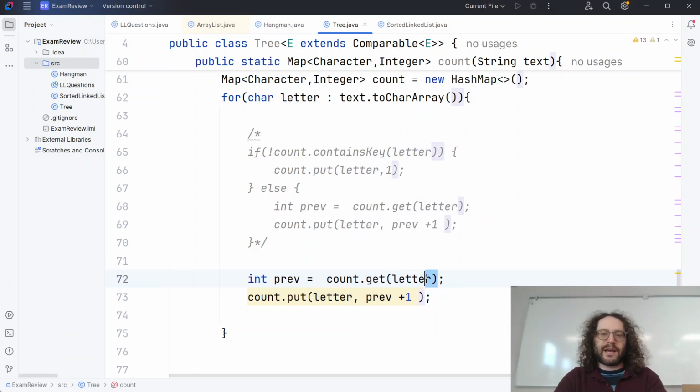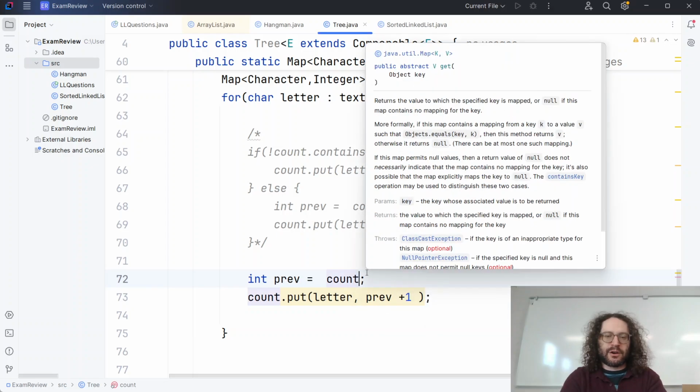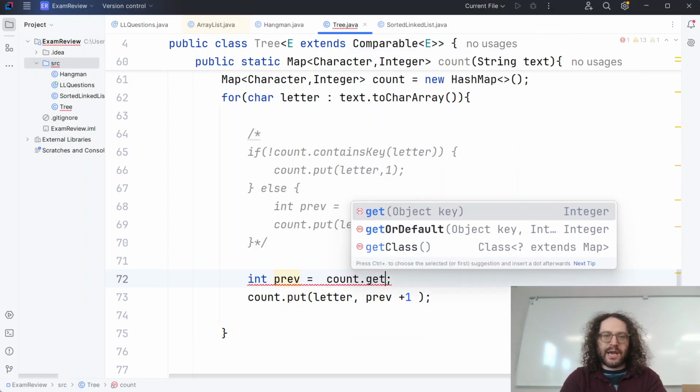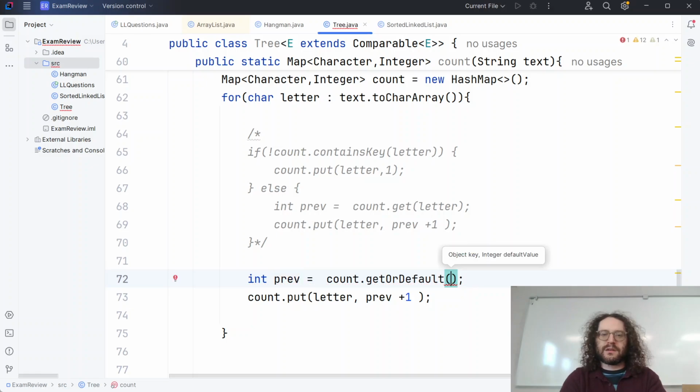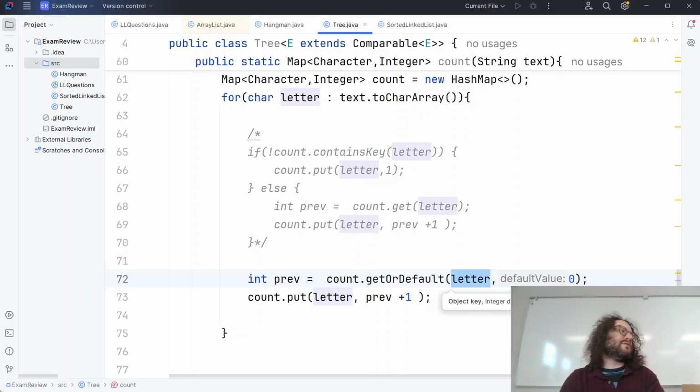So Java has a very useful function called count.getOrDefault. And it will look something like this. So what it's going to do is that it's going to do get normally, except when it hits a key error. If it has a key error, rather than giving us a key error, instead of erroring, it will return a default value.